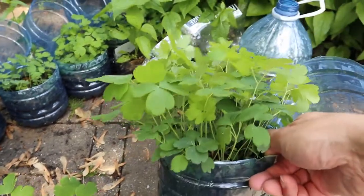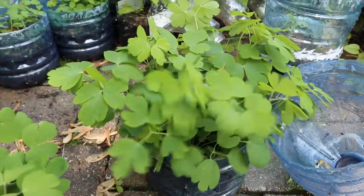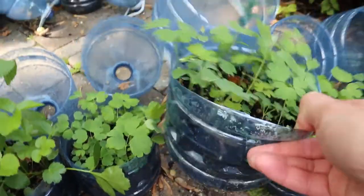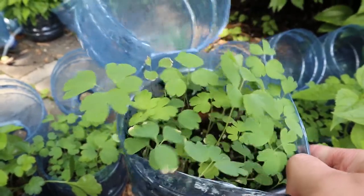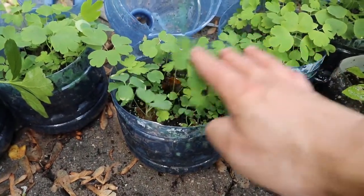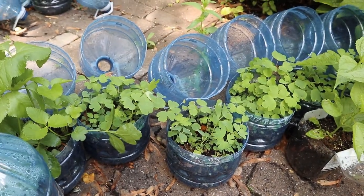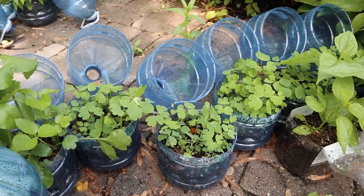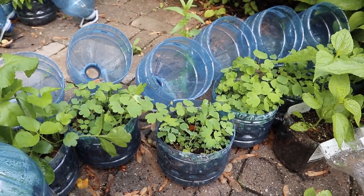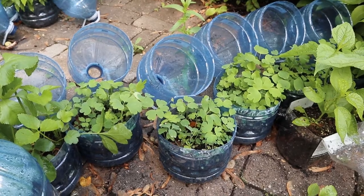These ones came up a little earlier than the other jugs that I have, but you can see that they've remained quite short — they didn't get really tall, no flowers or anything. They do look a little scrawny, they do have a few leaves on there, but nothing spectacular in their first year. In this first year they are spending a lot of time growing roots. Some of you might know: in the first year they sleep, in the second year they creep — meaning they're slowly starting to grow a little bit more — because they spent that first year developing roots. Then in the third year is really when you get to see them do well, so that's when they start to leap.